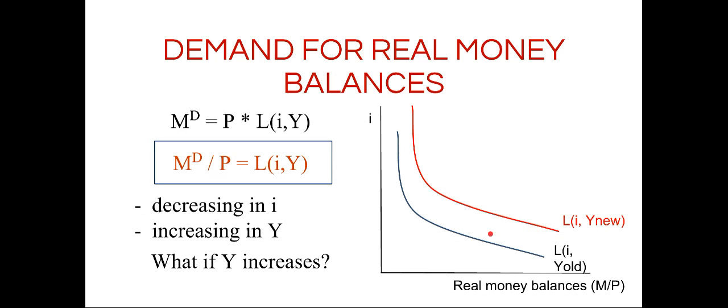And remember now from your microeconomics the difference between changes in demand and changes in the quantity demanded. When the interest rate changes, because it's on the axis, we're moving along the curve. So that's the change in the quantity demanded. And when output changes, because it's not on the axis, it's some other dimension, the only way we can reflect it in the interest rate, real money balances dimension is by shifting the curve. So we shift the curve out when output increases, and that's the increase in demand rather than quantity demanded.